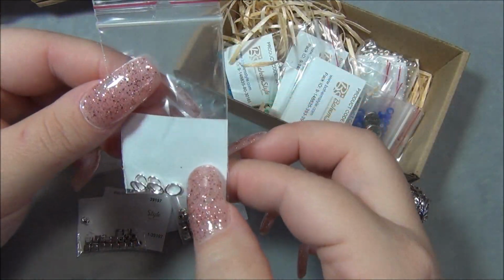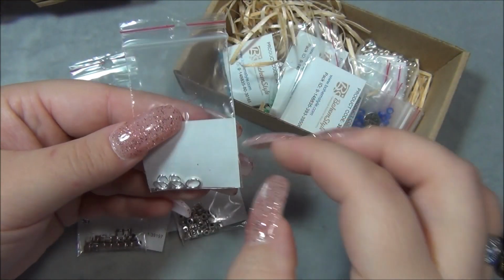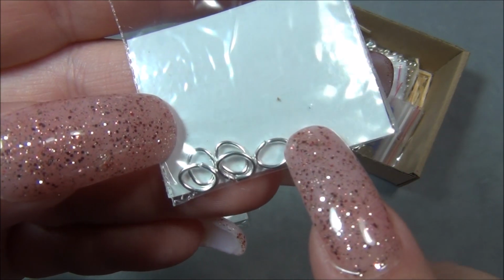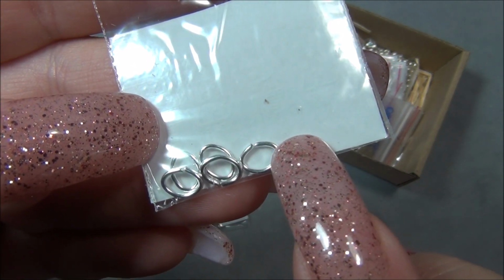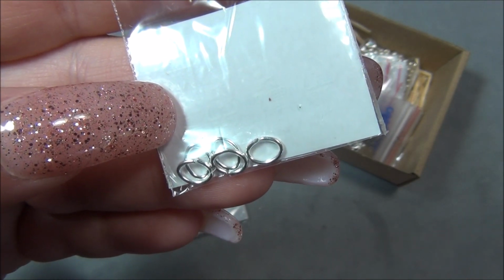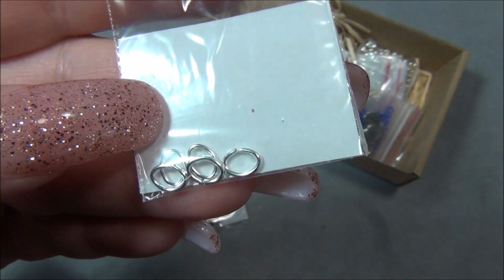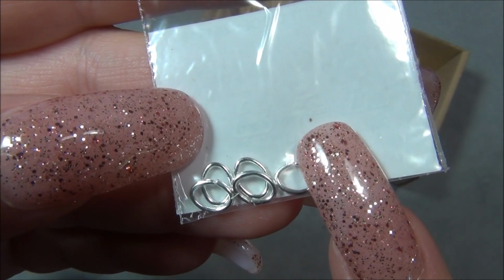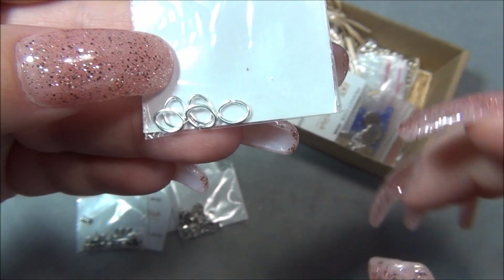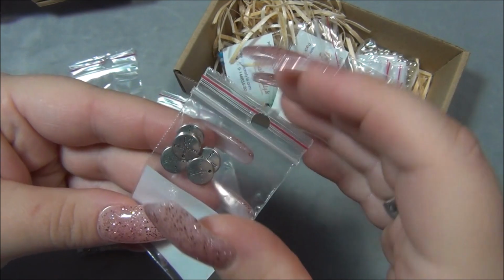And then we have some oval jump rings, which are actually the best jump rings because of their shape. When you go to put them in a piece of jewelry, because they're oval shaped, the chain and closure will always be on this side and that side because of their shape. So it's less likely to fall apart. And sometimes when I make my own jump rings, I will get crimping pliers, and I will hold the seam here and there with my crimping pliers on a round jump ring, and I will gently squish it and make it into an oval shape because it just makes the jump ring so much more durable.